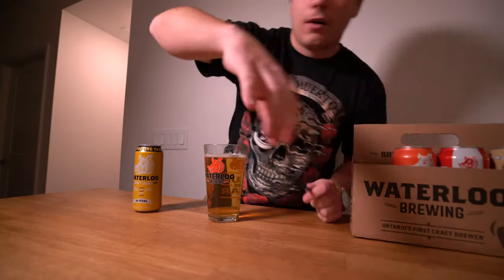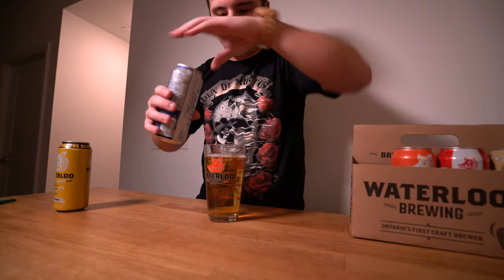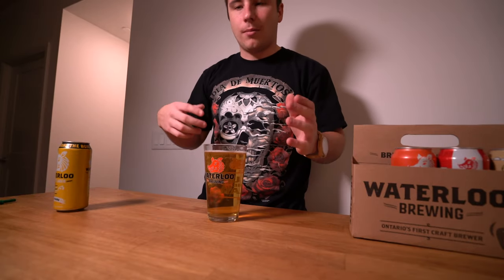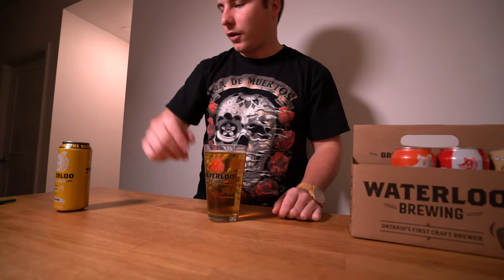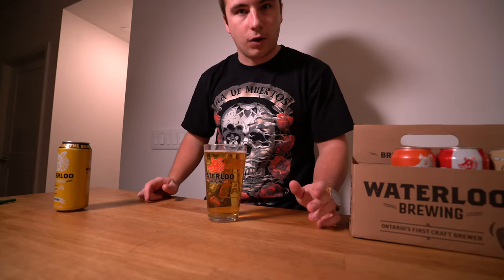So this is the last shot. The way I have this one planned out involves me drinking a little bit of beer — it's how it goes sometimes. So I'm going to finish pouring this. The last shot was tight; this one's going to be the beer getting to the very top. And then I'm going to do a bunch of stop motion stuff to basically have the beer empty on its own, still rolling the camera. I'm going to grab a new beer, put it in its place, and that's where it ends.